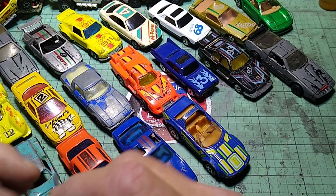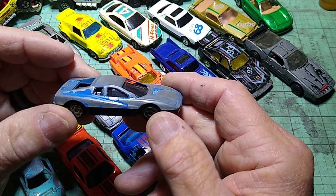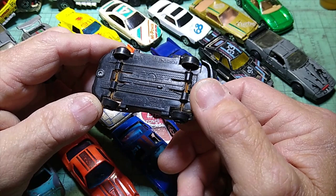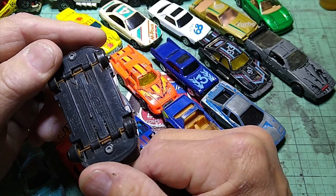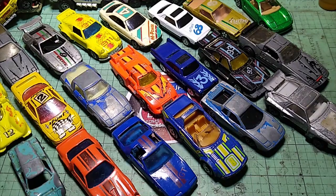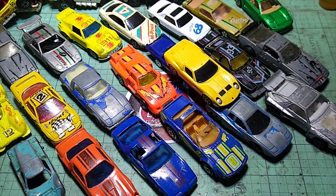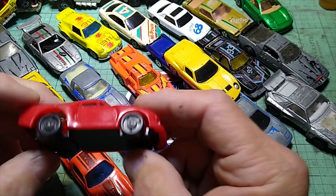And this is another little China. I believe that's a Ferrari from the looks of it. And one more. This is another Porsche. Again, a Chinese 1:55 scale Porsche 928. Put some different wheels on that and make a heck of a little car. And a Maisto '65 Lamborghini Miura. Stack these up a little bit here. Keep them in frame. Now we also have, this one's from Hong Kong, plastic bodied, another Porsche.